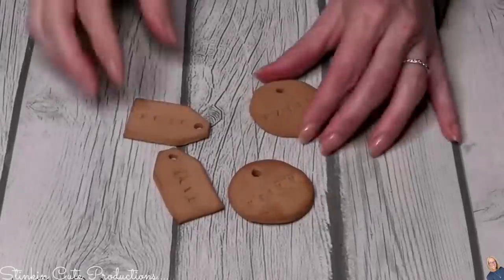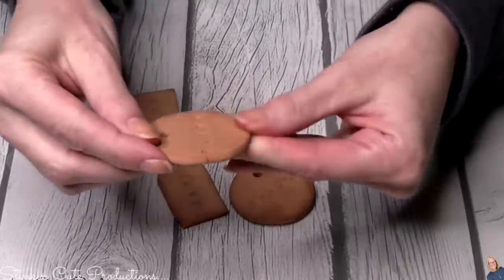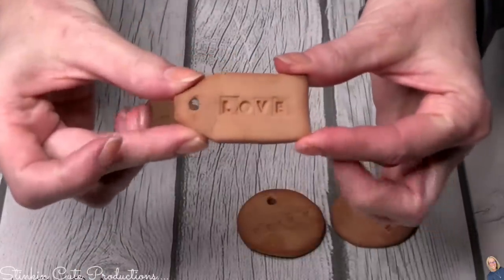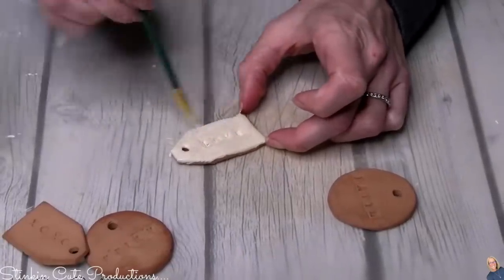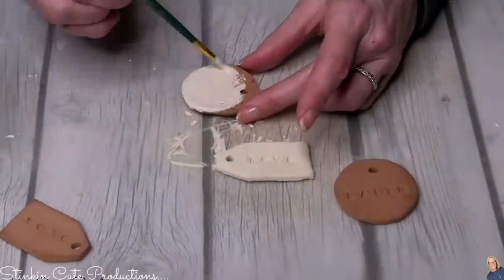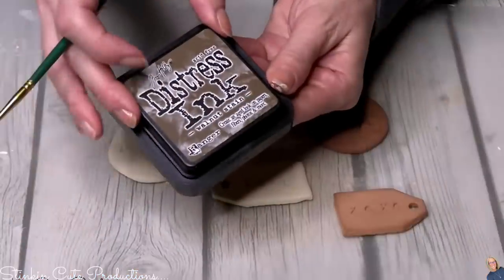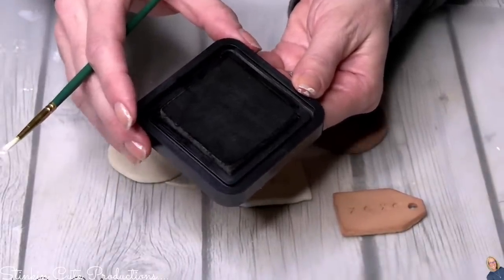I love how imperfect they are — it adds so much character and gives them that rustic feel. If you don't like the terracotta color, take some paint and give them a quick coat. I'm using Waverly's cashew — the perfect color — because once I add the paint I'm going to distress them and give them that cream-colored clay tag feel. I'll do that using Tim Holtz distress ink in the color of walnut stain.